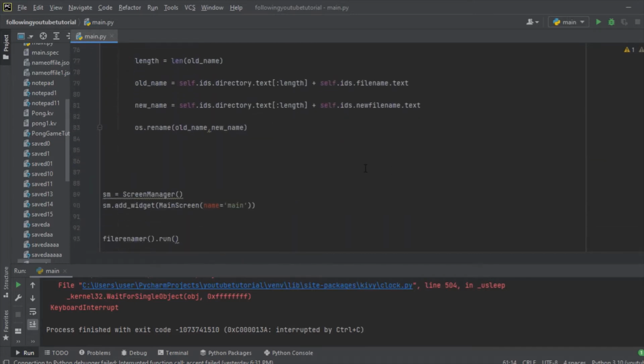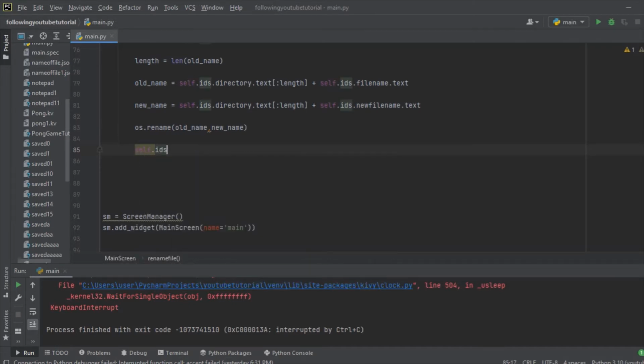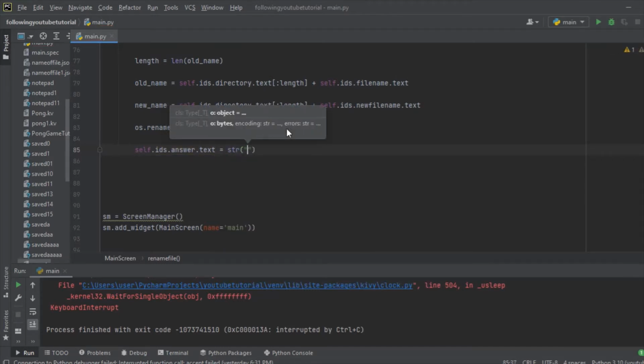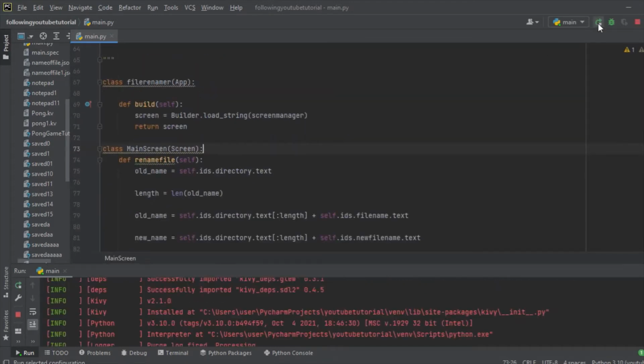We come over here and write self.ids.answer.text is going to be equal to str, then we are going to write name has been changed. So I think that's all. So now let's run the program and see for ourselves.